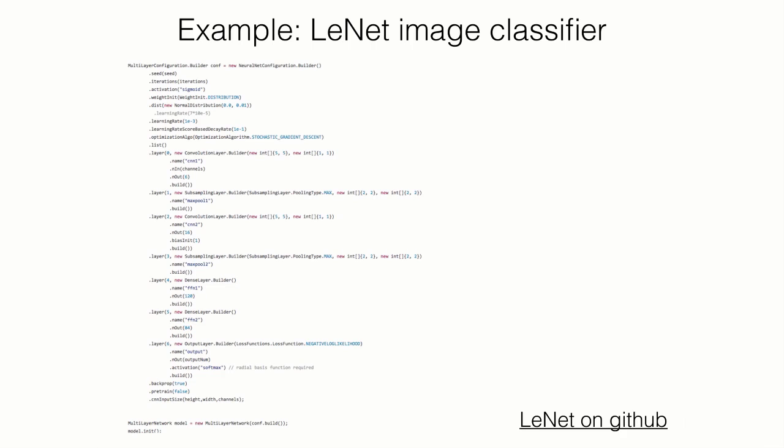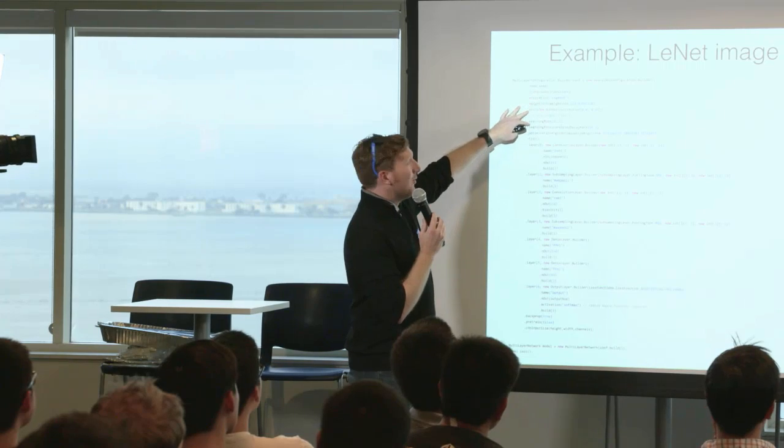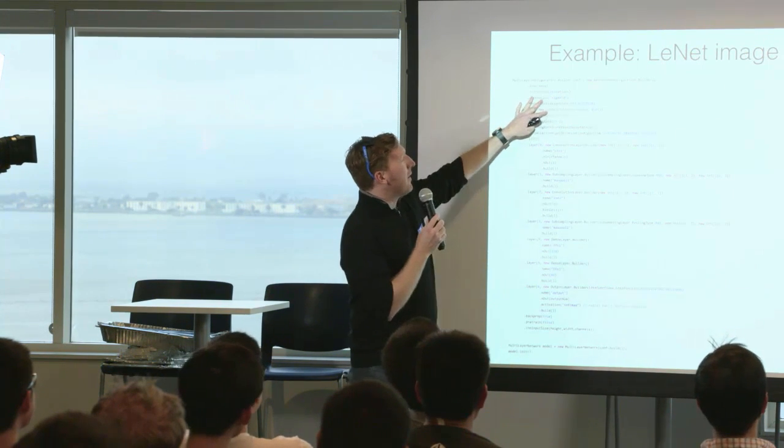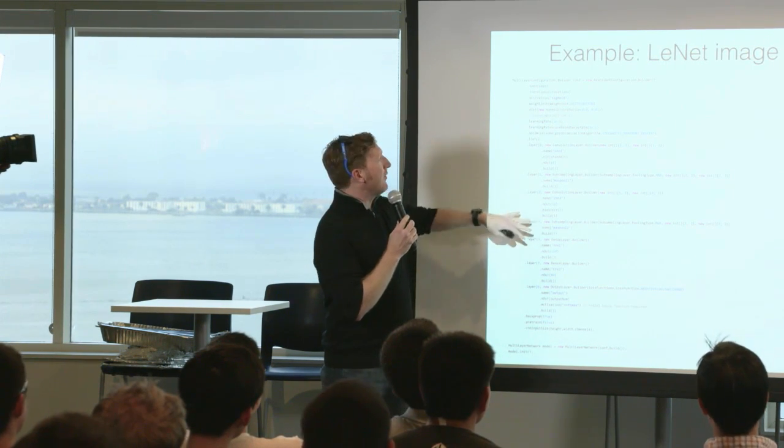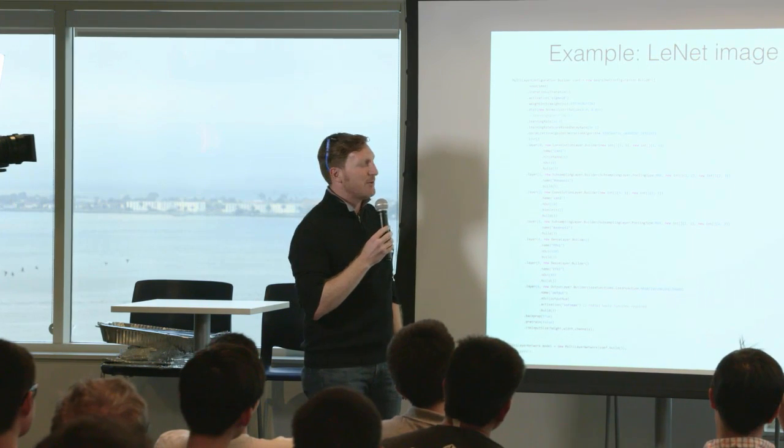So you probably can't read this, but this is an example of configuring a LeNet image classifier, which is a fairly robust, not necessarily state-of-the-art, not the most complex, but a robust convolutional neural net architecture that was first described by Yann LeCun, I think like 20 years ago, as he would remind you. You can see that DL4J uses the builder pattern. So that way you don't have to work with constructors with dozens of potential parameters.